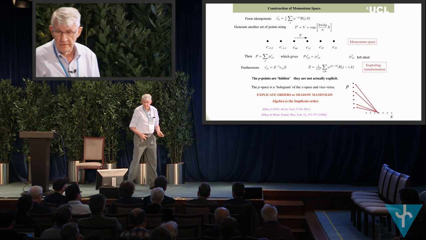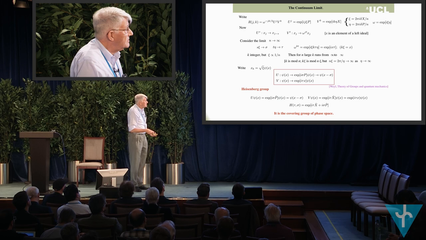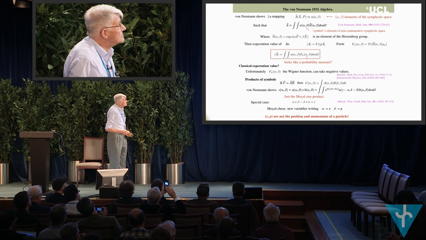So you've got this already, and Pauli actually had P_i and X_i in one of his papers. Now, that was the discrete. Can you go to the continuum? Yes, if you go to the continuum, you find you get the Heisenberg group. And this was done by Weil. I'm going through it very quickly because I don't think the details are essential here.